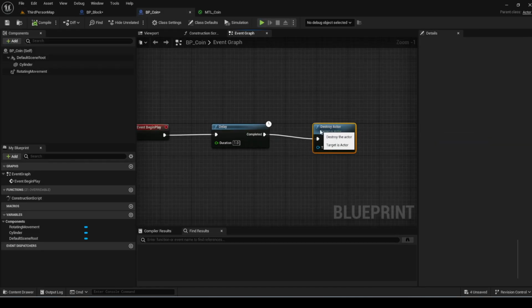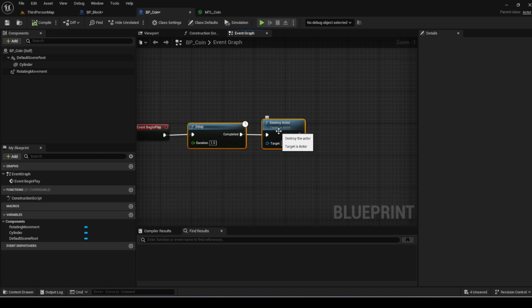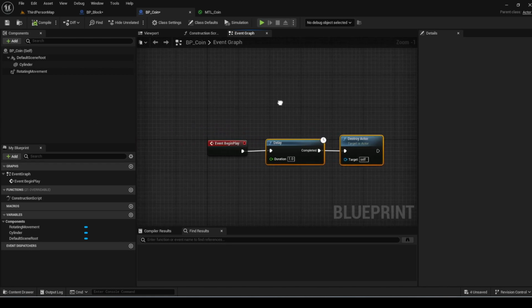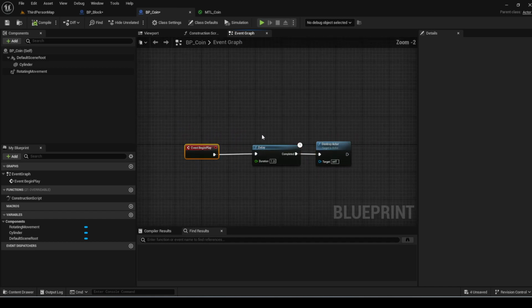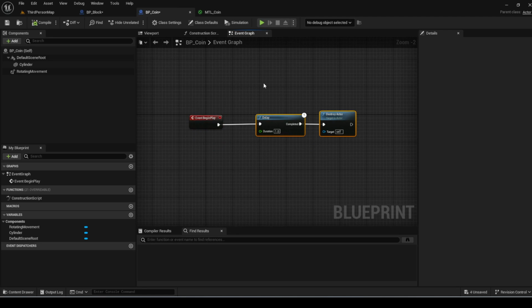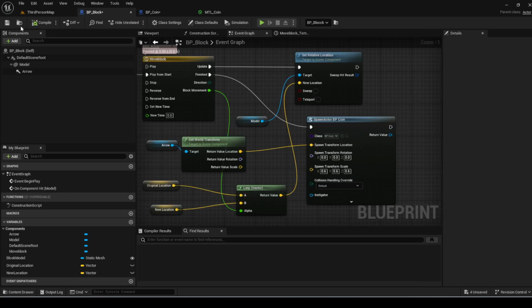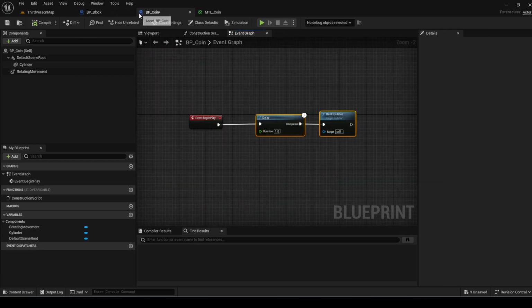Okay. Also, I think it would be nice if the coin is spawned, but it also has a small animation where it goes up and down. So let's do the same thing we did in the brick blueprint.